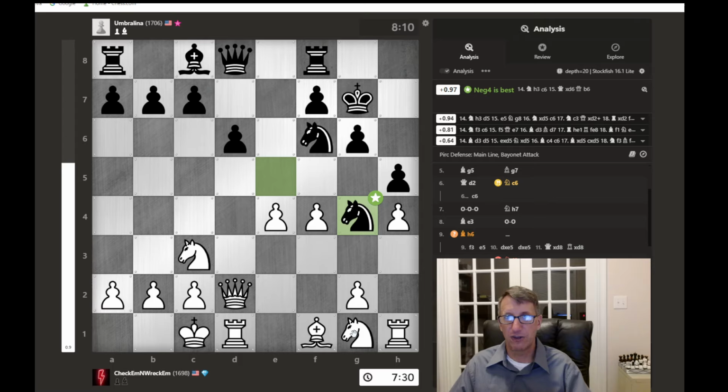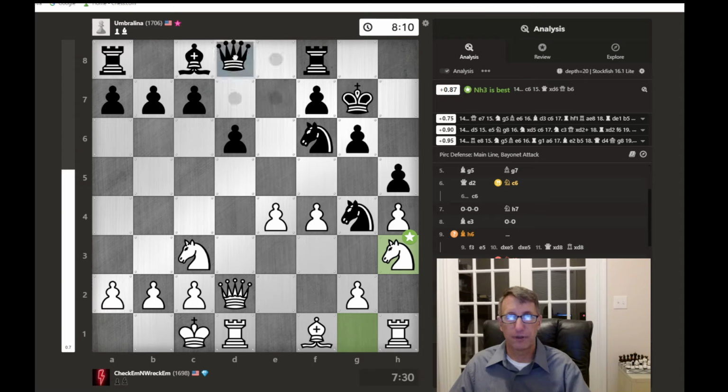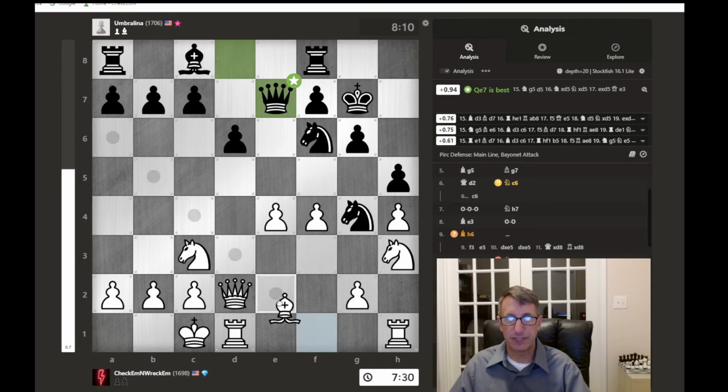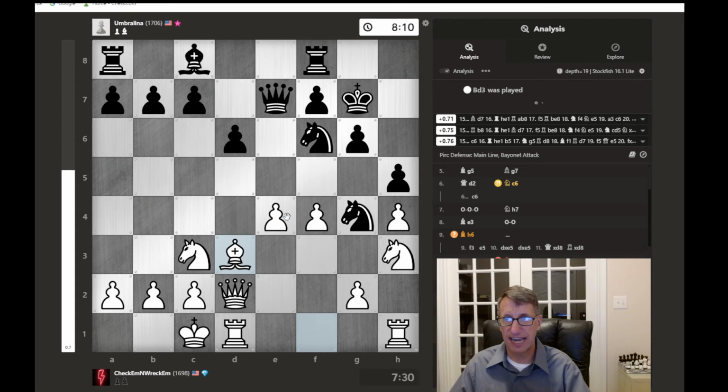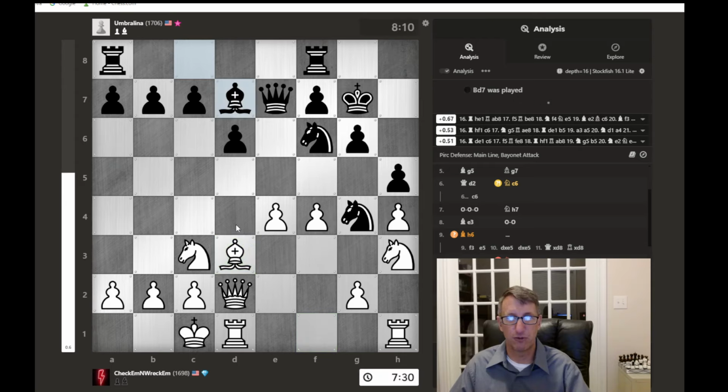Oh, I guess I could... They're saying that would be best. Maybe trying to drop here and trade the knights off. So, queen to e7, putting pressure on this pawn. Bishop up to d3 to protect. Then bishop to d7. It's also saying centralizing my queen might have been a good move as well.